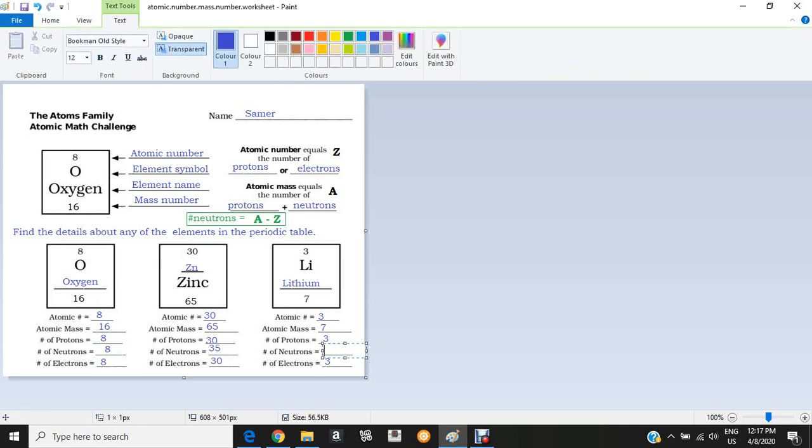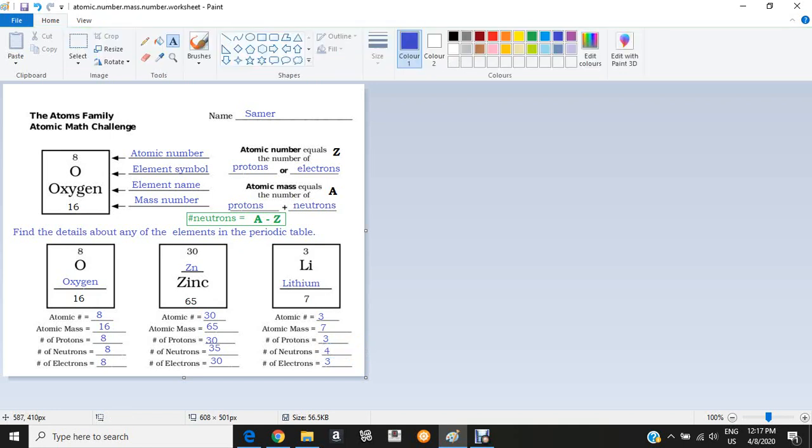The number of neutrons is equal to A minus Z, or atomic mass minus atomic number. And what do I get? I get 4. Again, another atom that does not have equal amounts of neutrons and protons. And so this ends our brief session of calculating atomic number, atomic mass number, and numbers of electrons, protons, and neutrons. I hope you enjoyed it, and please work it out in the worksheet. You have similar examples, of course, with different atoms.